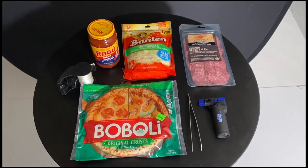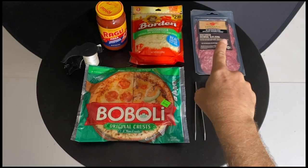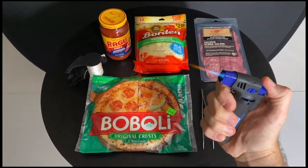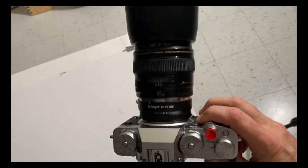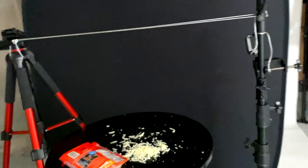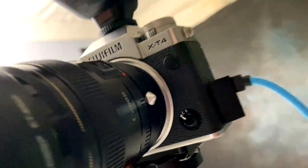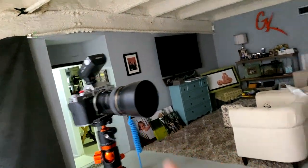This is what we're gonna use here. Just the sauce, cheese. We're gonna torch that up. Oh yeah. I'm gonna be using my trusty Fringer adapter, my Canon 85. So the string is my focus line, okay? Camera is on manual. Get your focus on the string. This never changes. Self timer 10 seconds.